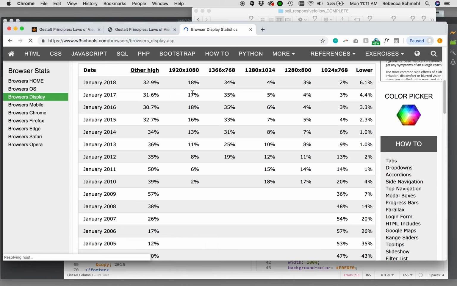So that's where we're going to be living when we think about desktop display, is we're going to be living above 1280. We're not going to worry too much about over here because it is so small. And if we're designing responsively, our content should still work well on that. If anything, it'll look like it does on mobile and we'll be okay. All right. But you want to keep that in consideration as screen sizes change.